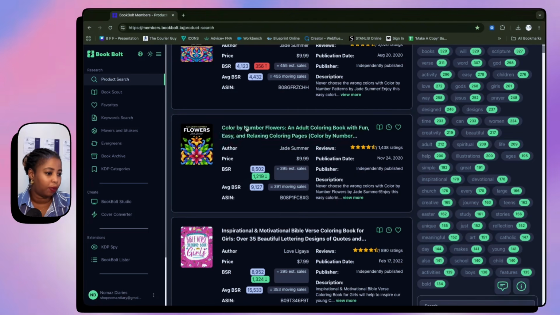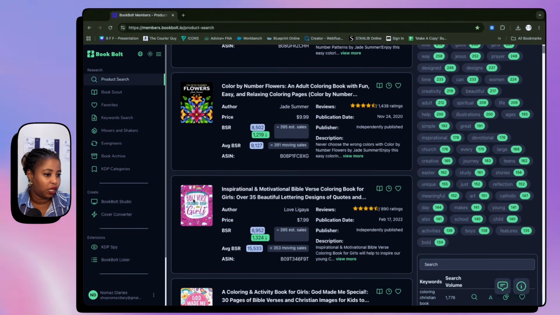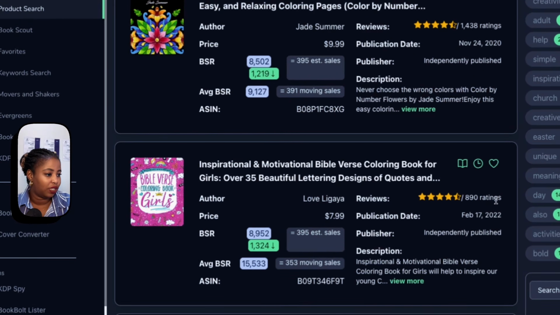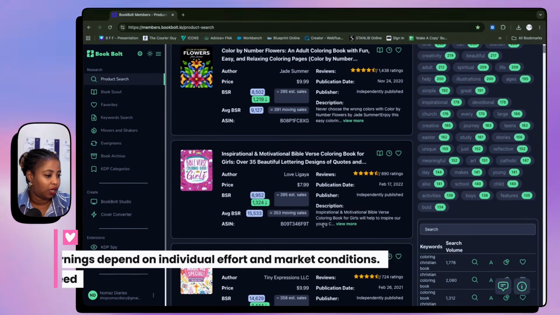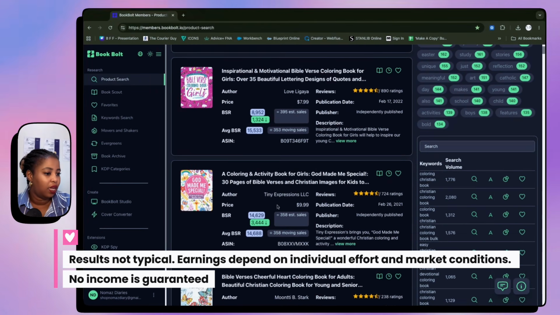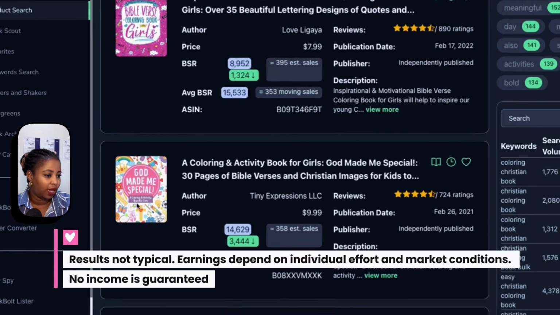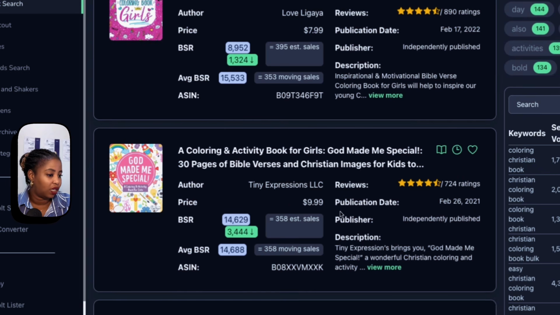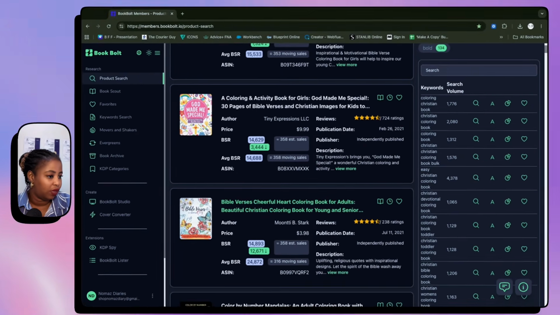They don't say much about kids, but this one does look like a kiddies one. Bible verse coloring book for girls. It has 890 ratings and it's sold at $7.99. Okay, so I like that. This one as well looks like something I'm going for. Also 728 ratings. It's sold at $9.99, so that is amazing.